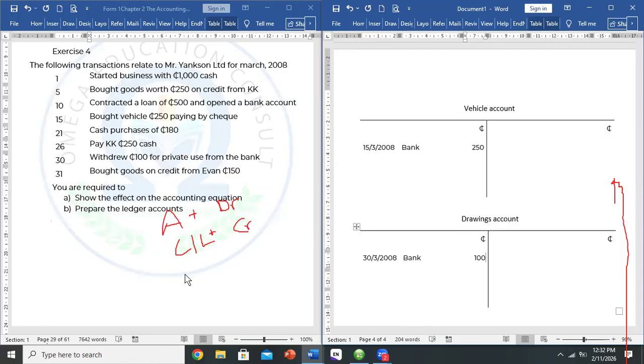Will David do this for us? Nicole, is that a question for us? Yes, please. Okay. Please, what happens when the owner takes goods from inventory instead of money or cheque? They take goods for their personal use. Okay, so just apply the same principle. The owner is taking what? Goods or stock. So there will be a decrease in asset stock, right? And there will be a decrease in capital in the form of drawings.